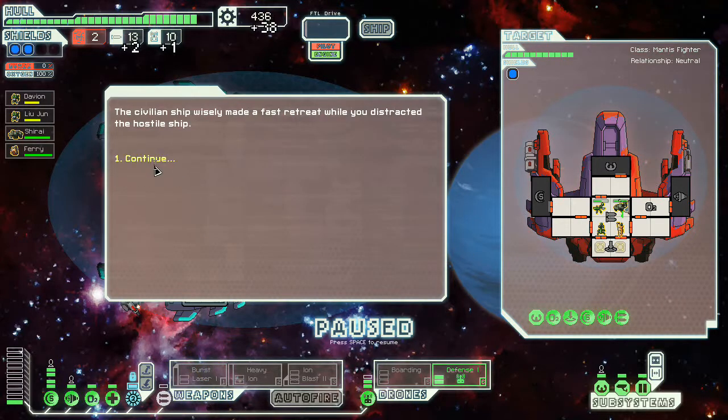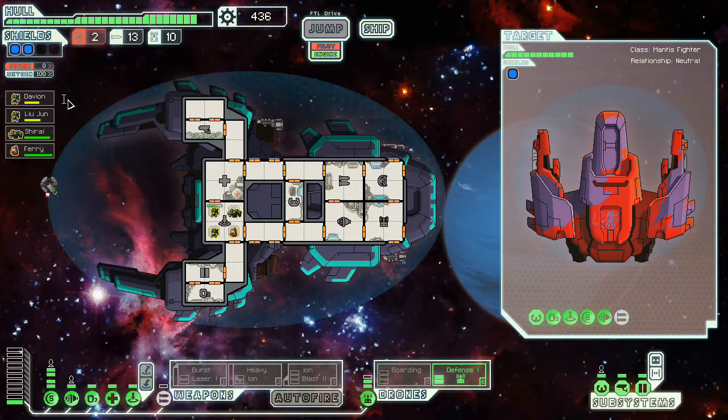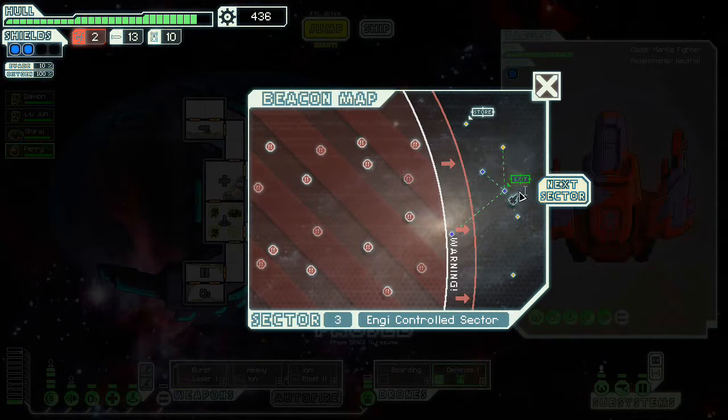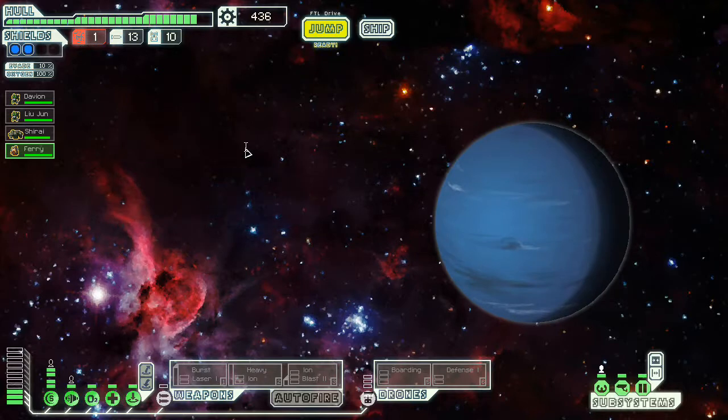Contact the civilian ship, and the civilian ship retreated, which means I get no reward from them. Which sucks. I love it when those events happen, because there's a significant chance of you getting double rewards. Just not in that case. Okay. Let's jump to the next sector, which is a civilian sector. That's going to be sector 4, so we're almost there.